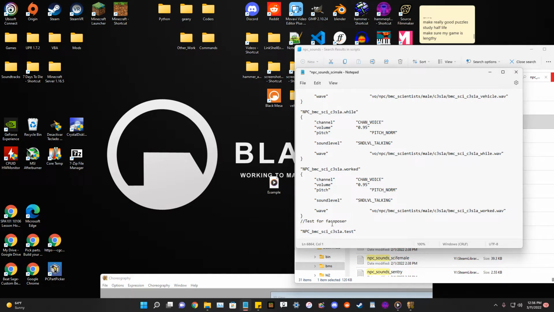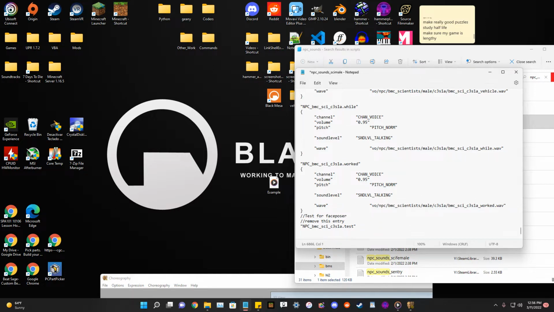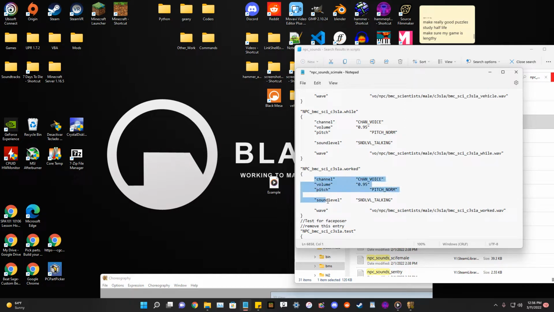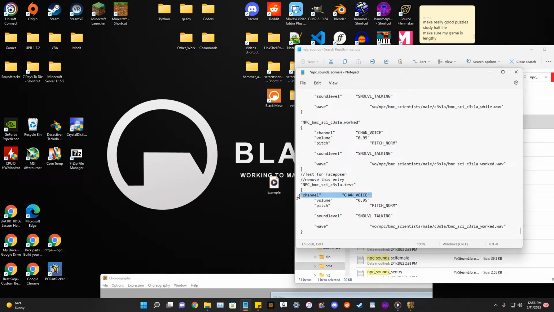I'm also going to remove this entry. Remove this entry. So right here, remember, guys, you need to have NPC, and then the rest of this, you just call it whatever you want. Use dots or use underscores. Okay? So we're going to use entry bracket, and we're just going to copy all this data right here just to get moving, because I've already showed you guys this, but I'm just showing you guys again.